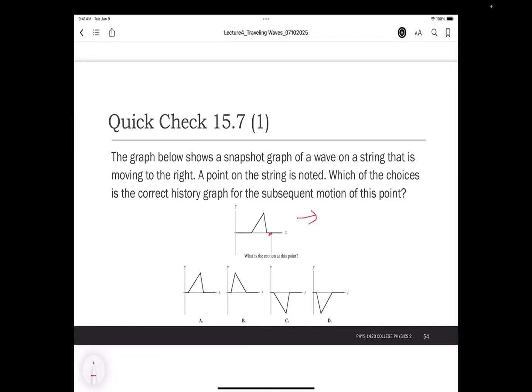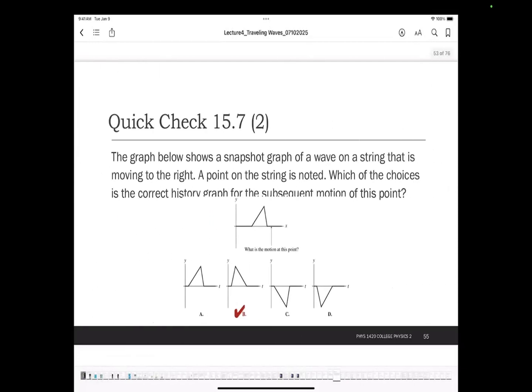Yeah, you can see as a wave travels, for this point it should go to 0 and a smaller one, and then this one, and then it should be like the reverse, this version, am I right? So which one is it? It's obvious. It's B. Am I right? Does it make sense to you?